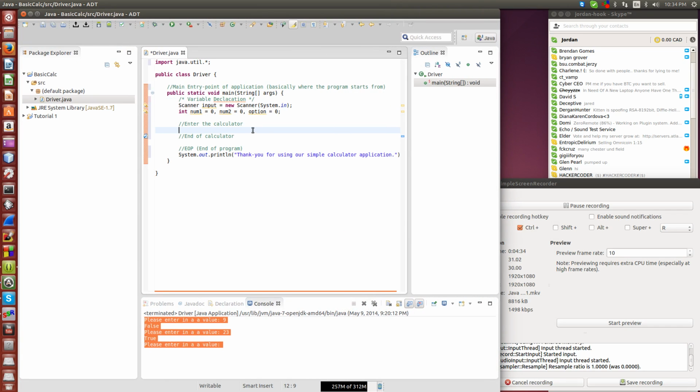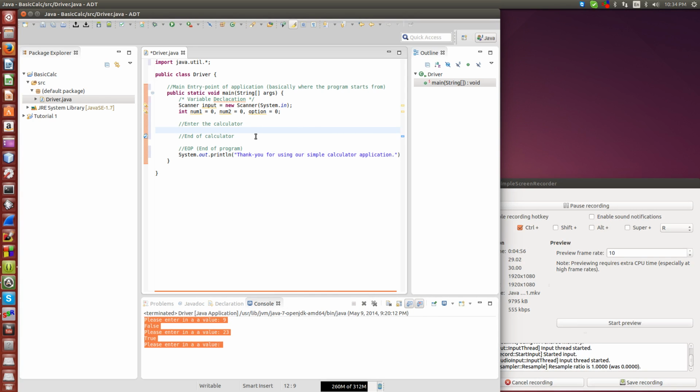Alright, 4 minutes. Alright, so the next thing we're going to do is, now that we have our variables that we need and we have our end of program, we can actually start developing the core of our program. And pretty much in this core of our program, there's a few different aspects we're going to incorporate. And one is going to be a simple menu with options for the user to choose. And to do our menu, we're going to slap it inside of a nicely structured while loop.